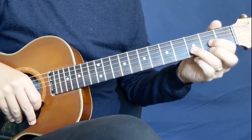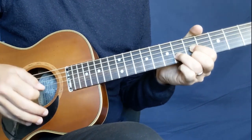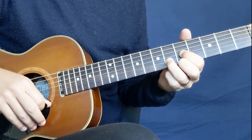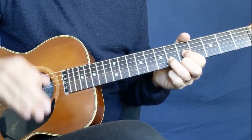Okay, we're going to start off here with a D shape. We're going to slide it up to the fifth fret. So it's basically an F with a D bass. Okay? So, strumming wise, I just want to quickly run you through that.